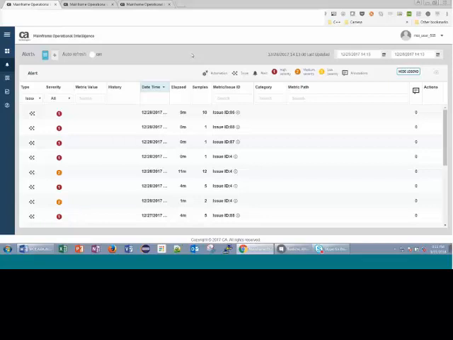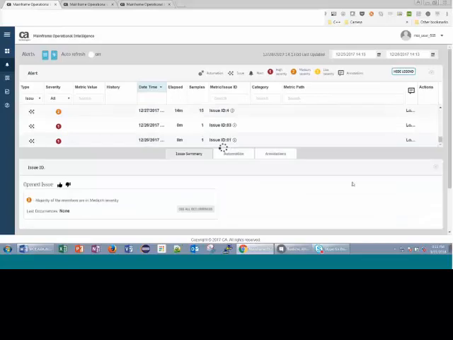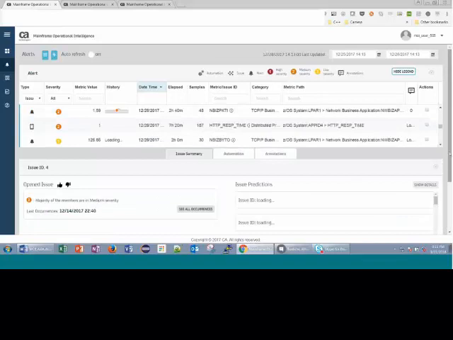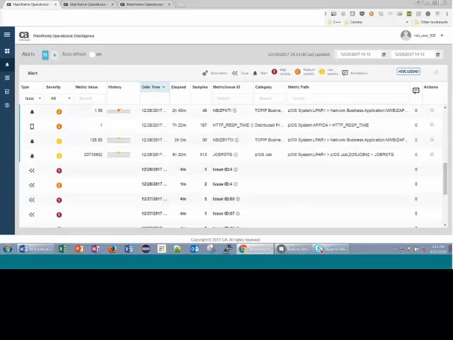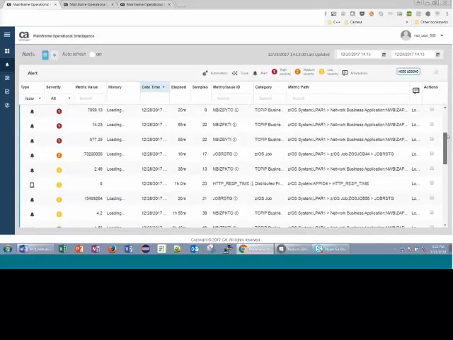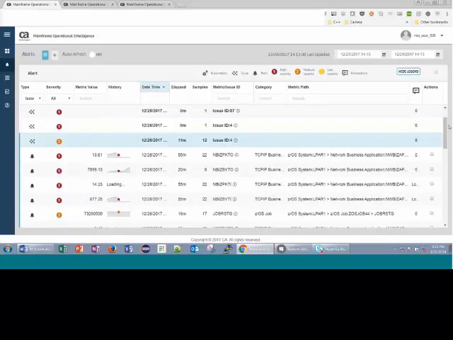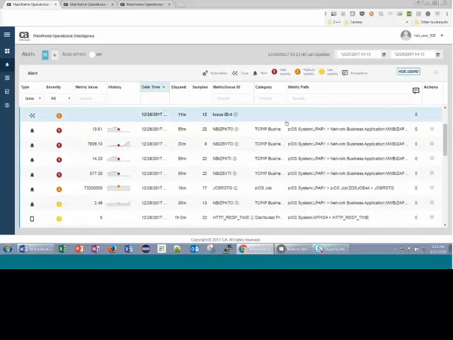We are back to the alert console screen. You can see that I have filtered the alerts by issue, and all the issue alerts are seen on the screen. There are several issue alerts reported. Let's find out this particular issue ID 4. Now I can see there are a number of network metrics reported. Perhaps there is abnormal network activity happening due to these particular jobs running on mainframe.